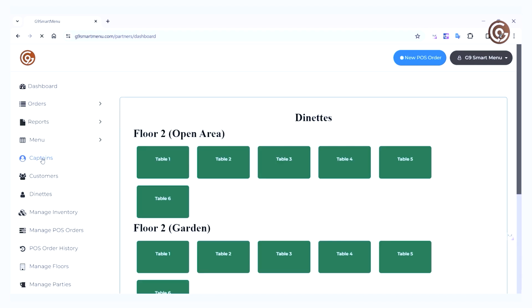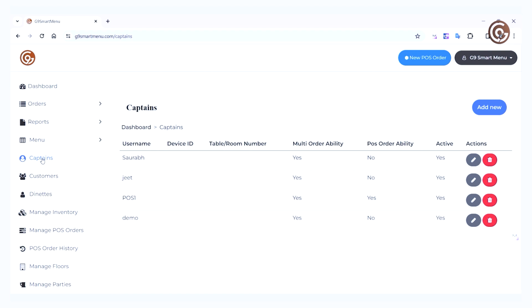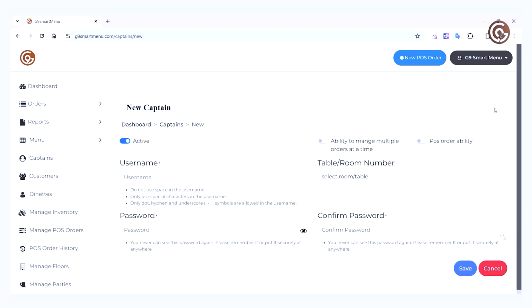Permission management will be done from your web dashboard. You can also create multiple captains by going to the add new page from the same dashboard. Here you have to give the name of each captain. You can give permission for each captain's floor. For example, if you have 4 captains, then you can give 2 captains first floor and 2 captains second floor, and the captain assigned to that floor can only take orders from that floor. You can give such permissions by yourself.